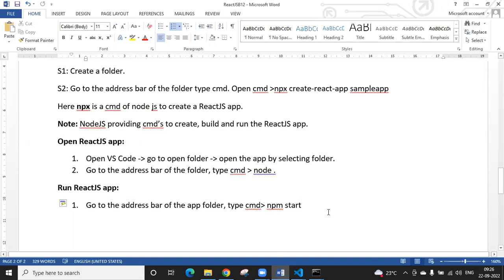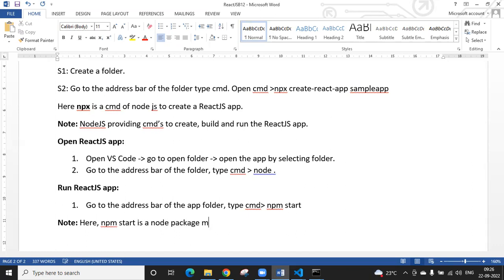Here npm is the node package manager command to build and run. npm start is a node package manager command to build and run the React.js application. So in this class what we have seen is the benefits of React.js, and how to set up and run the application.